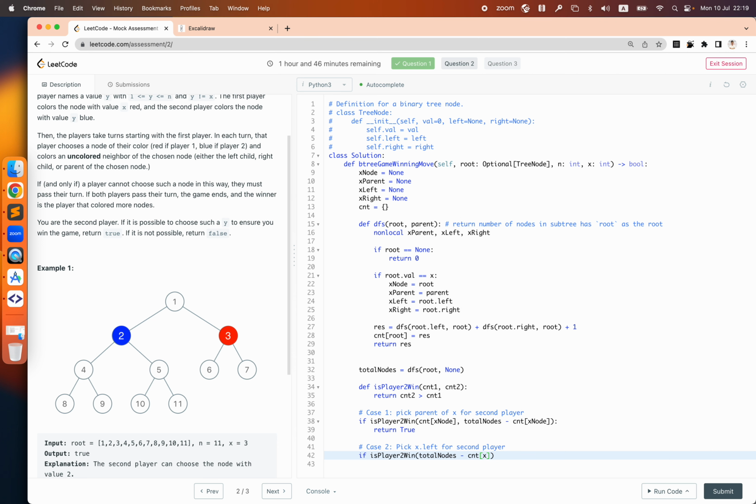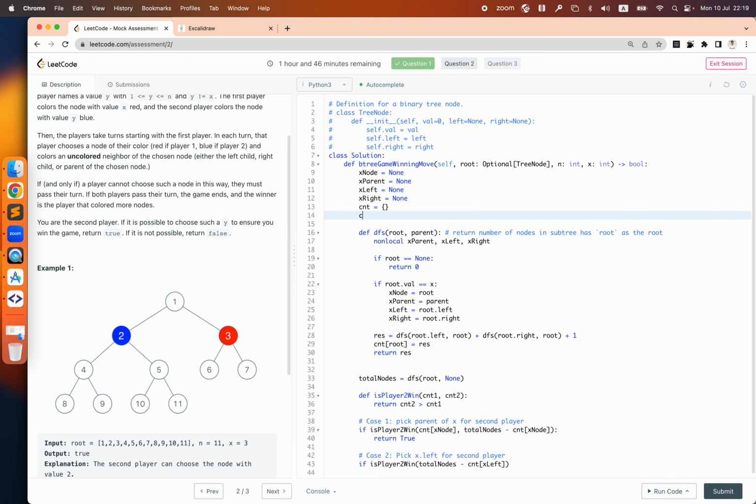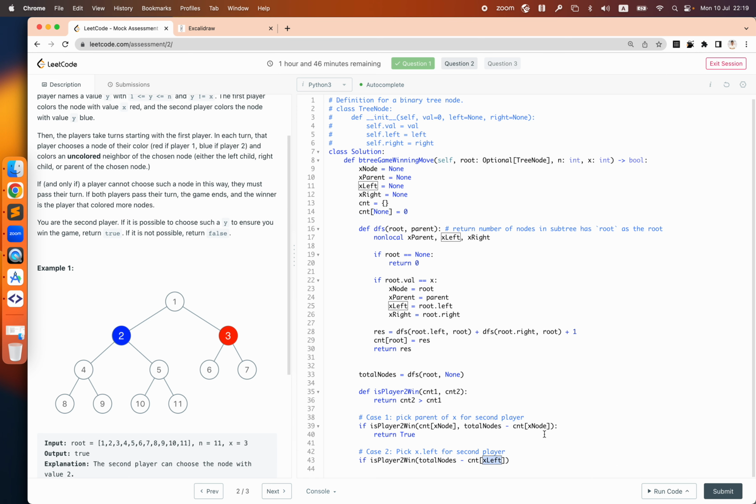About none should be x left. Maybe count of none will be 0. Okay. This one and this one, count of x left, return 2.